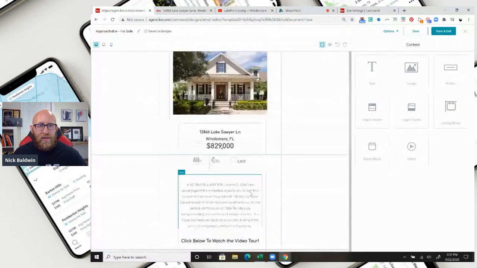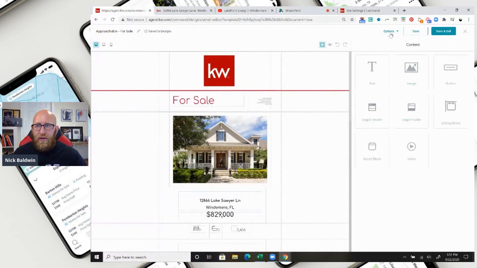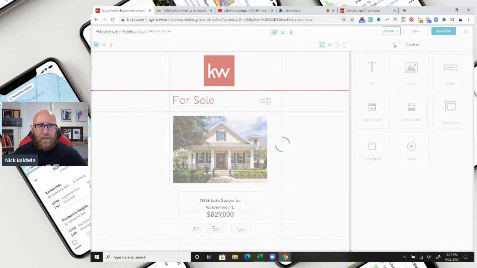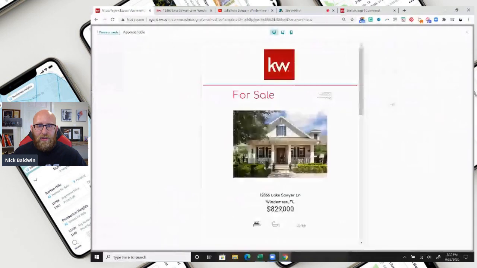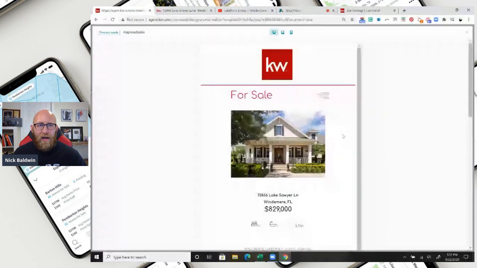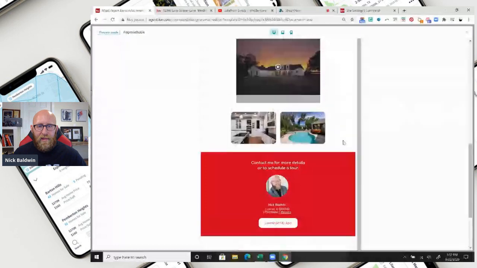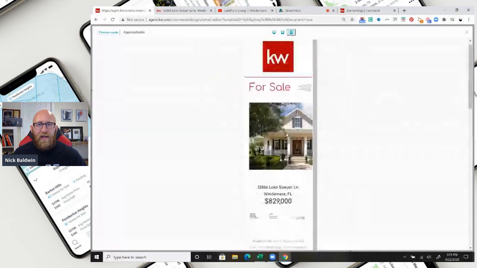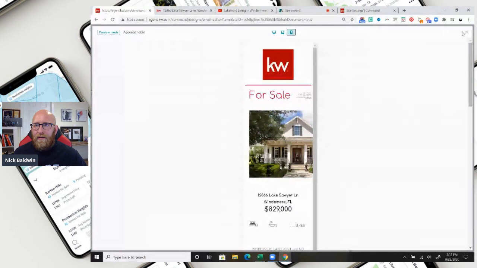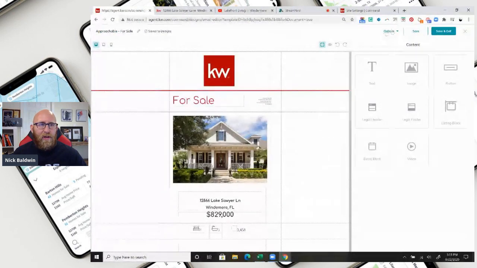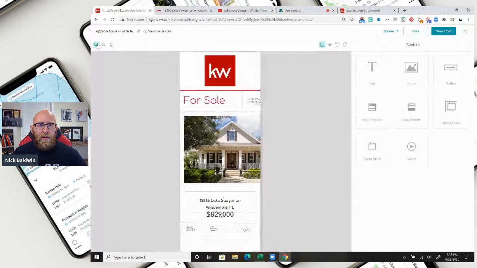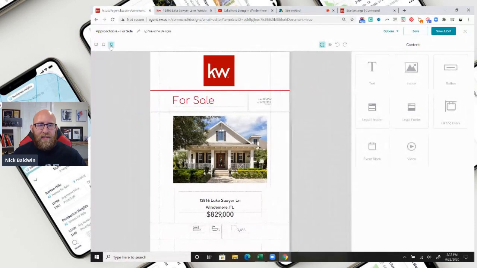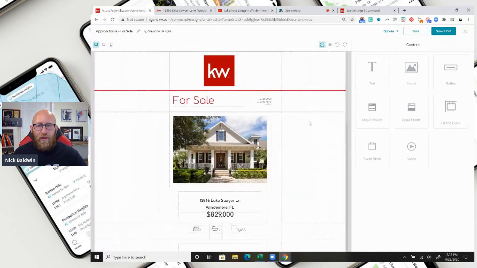All right. So now what I want to do is review it. Let's preview this email. Here's how it looks on a desktop. Really nice on a tablet and on a smartphone. Actually, it'll be mobile optimized, so don't worry. We can also preview it here. When it does get sent, this will be mobile optimized, so don't worry about that, guys.